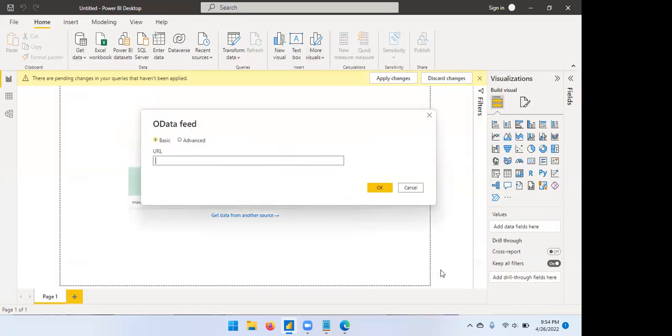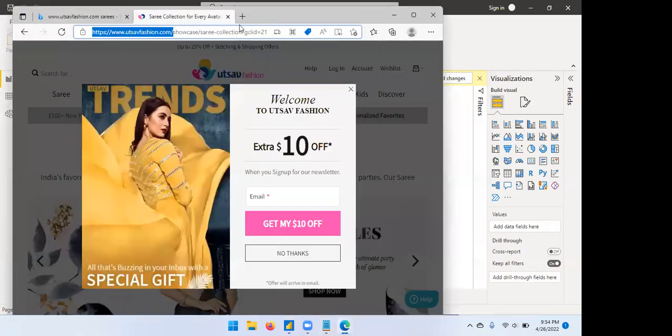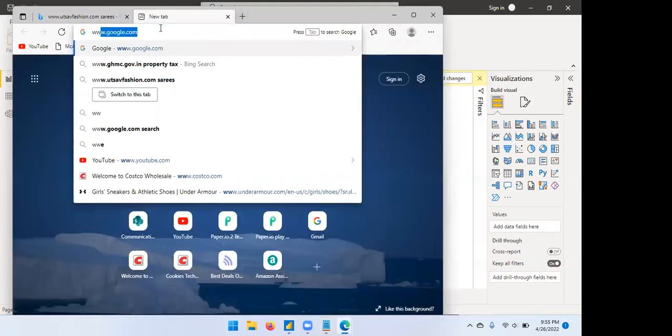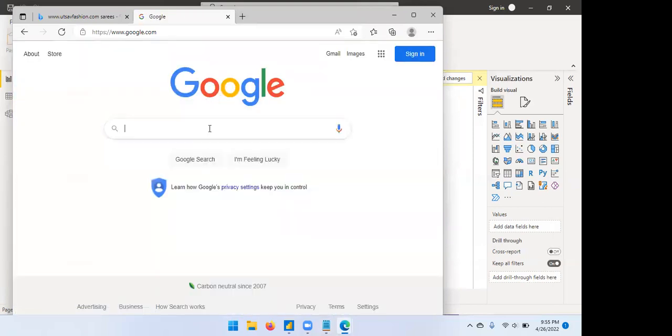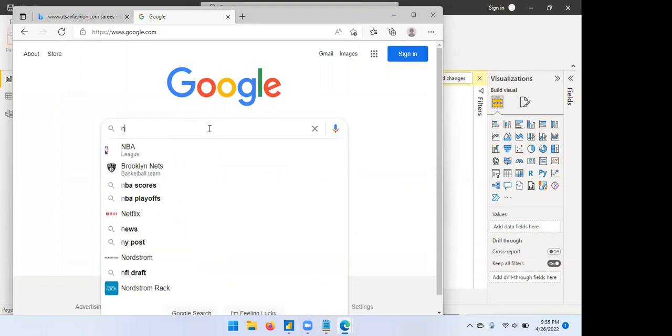It is asking for a URL. Here I'll show you an example OData feed with Northwind data.